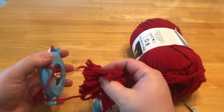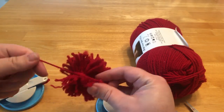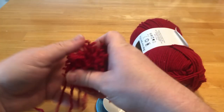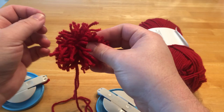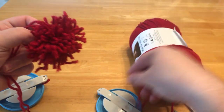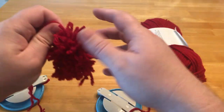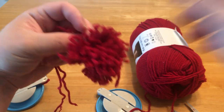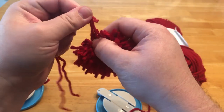Pull it apart, pull it tight again, and this is where you fluff it out. If there's an extra string or two, that's fine. And there you have your pom pom! This is where you can do some trimming if you like — if there's anything loose you can tidy it up. It's a little bit small, but that's why you want to go back and forth and add more yarn; it's going to make it look much fuller.